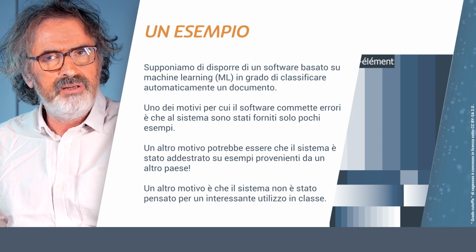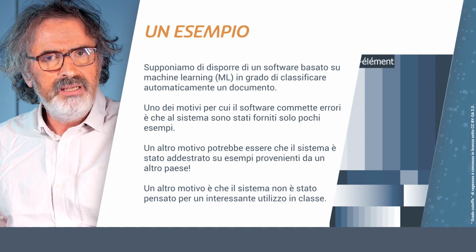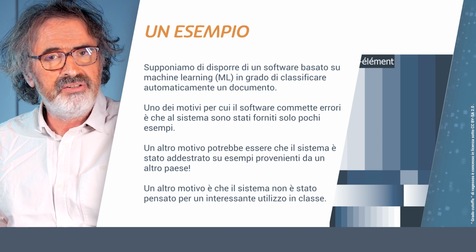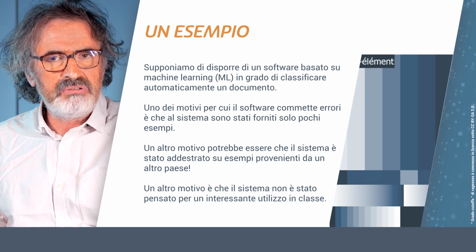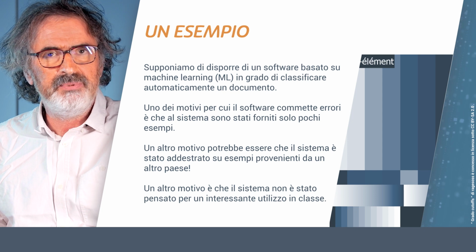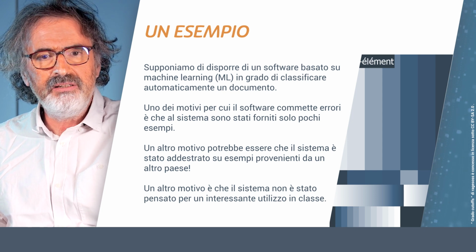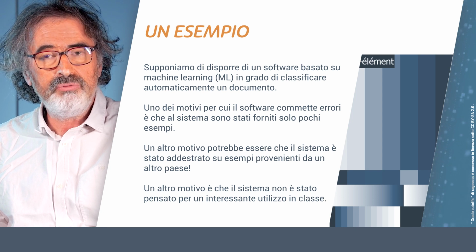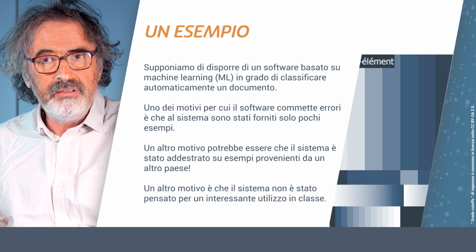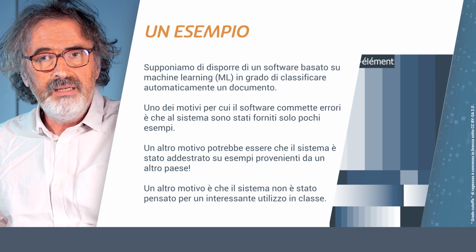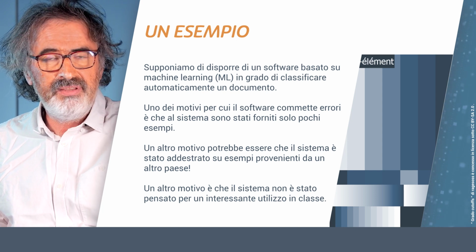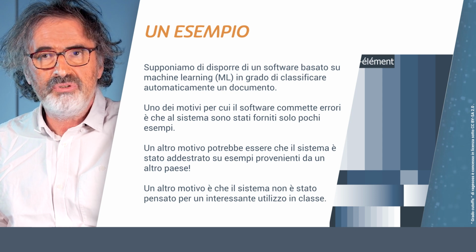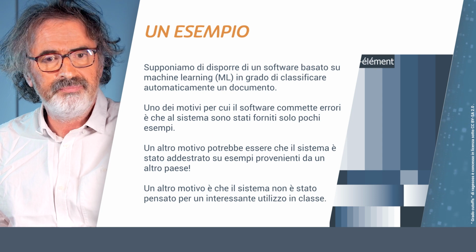We know that machine learning relies on examples, and of course, if the system has been given too few examples, the number of errors it will make will not be as good as if it has been trained on many more. The second reason is that perhaps the examples that we have been using for training don't look like those corresponding to our own pupils. And this is the case if they come from two different countries, for example. So perhaps we can't really use software which has been trained somewhere else.